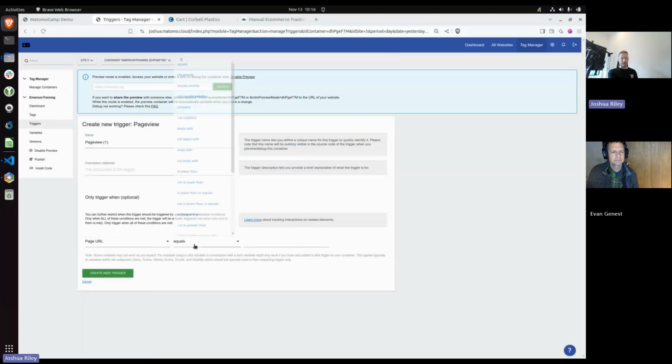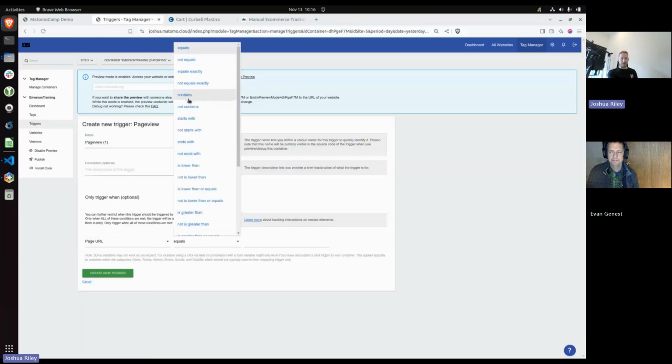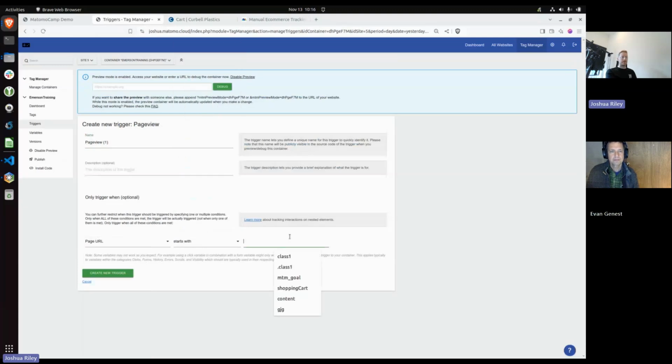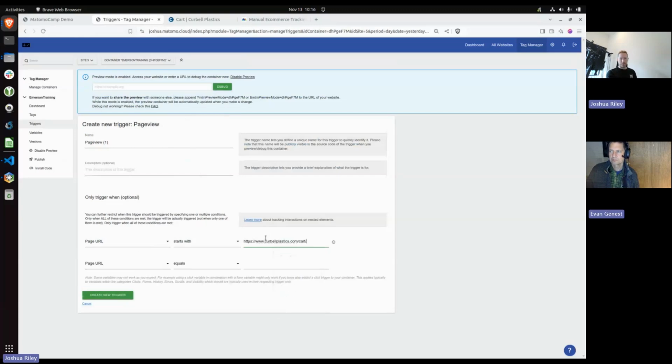The condition is page URL, and I'll choose starts with, because I don't know if we're going to append query parameters or text fragments in the URL. So I don't want to limit it to exactly the cart URL. As long as it starts with this, I'm probably on the cart page, so it'd be safe to inject the script that will track.